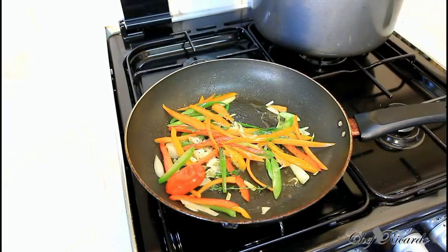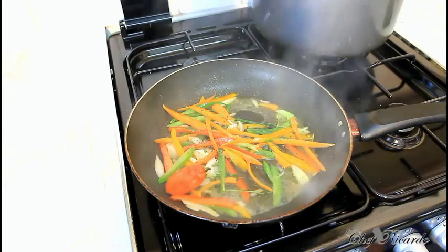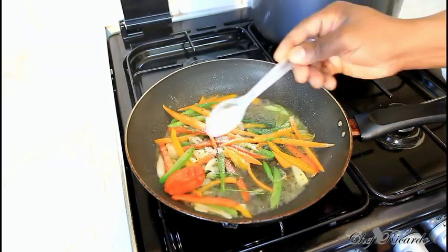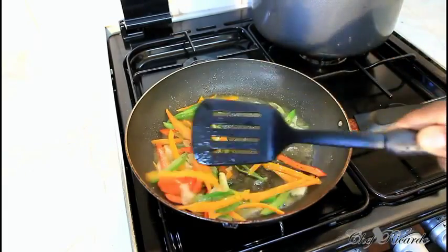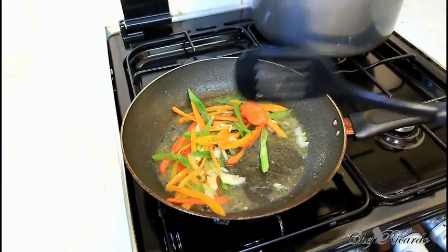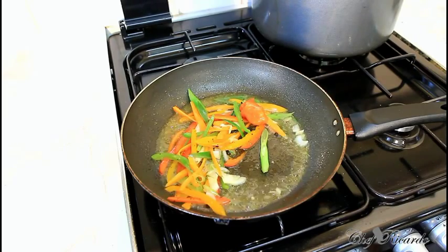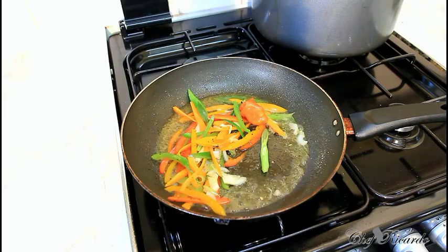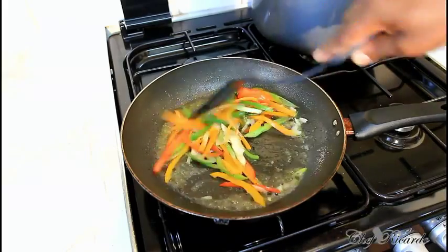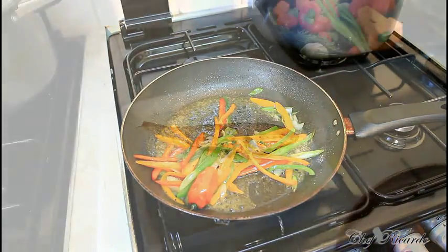Little coarse pepper, a little bit of white vinegar, a teaspoon of sugar. So now this is finished. Nice one. Right, here's the fish.